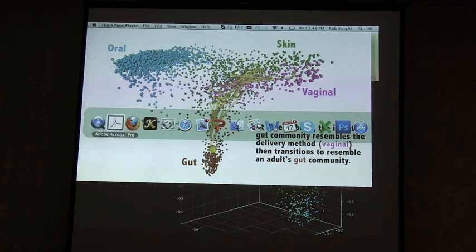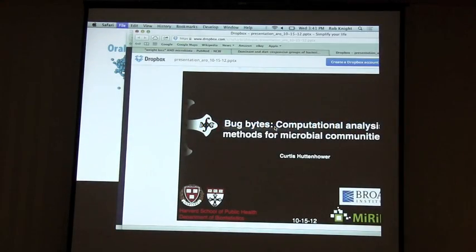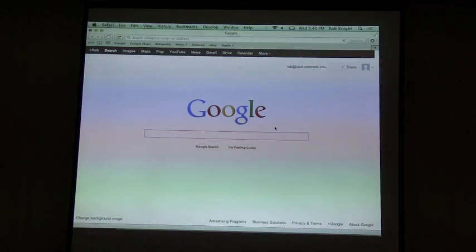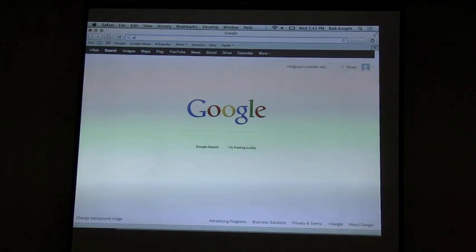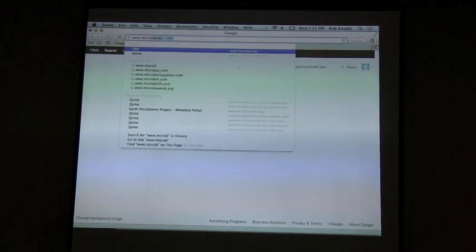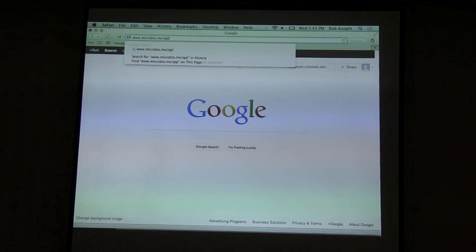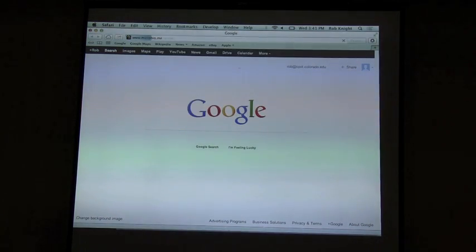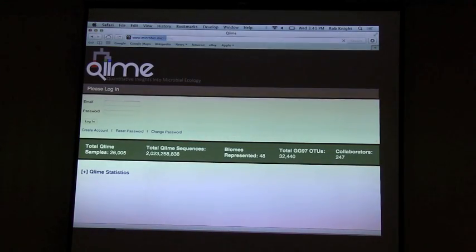Okay, so let me quickly show you what you can do in the context of the QIIME database itself. I am going to try to do this live, despite the internet limitations in this hotel that Mitch alluded to.